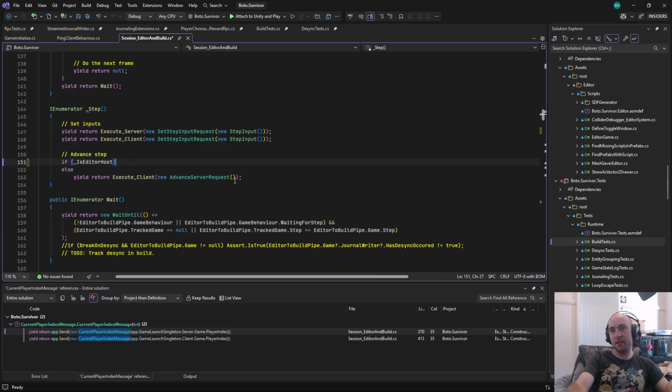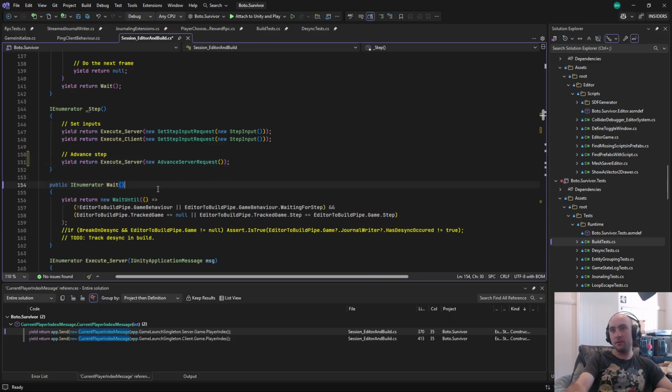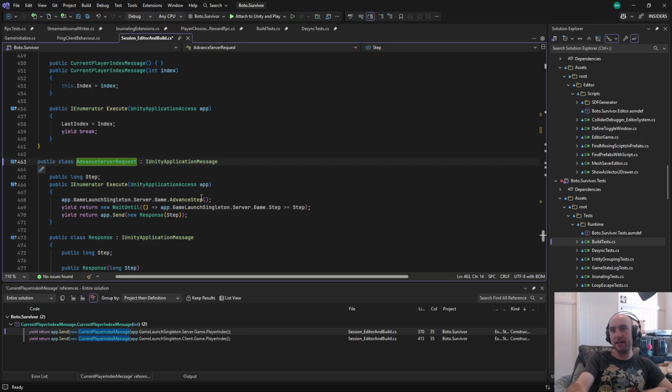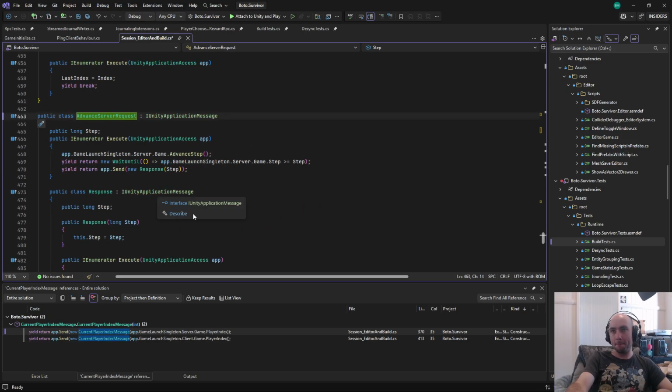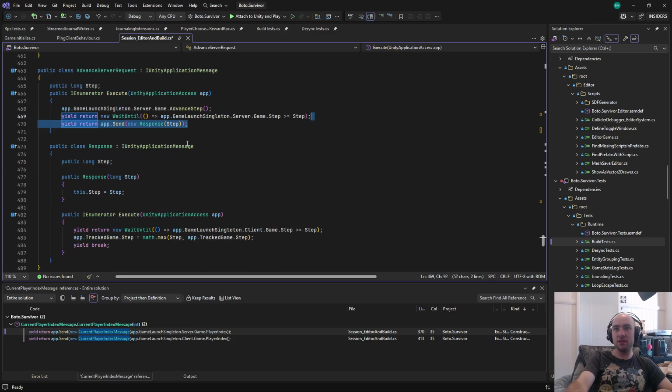I just do this, execute server. Because when the server advances, it's going to automatically tell the other side to also advance. So game advanced step. When the step has been advanced, then respond and say, yeah, we advanced the step.